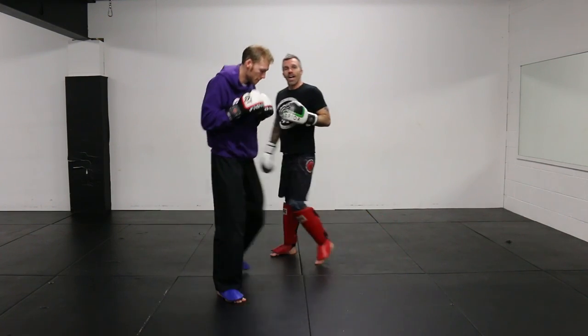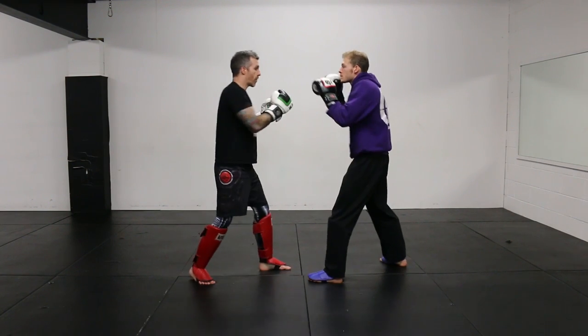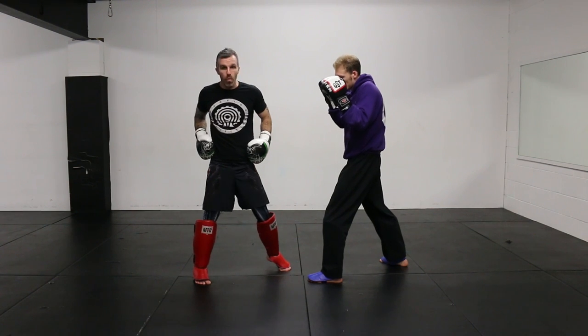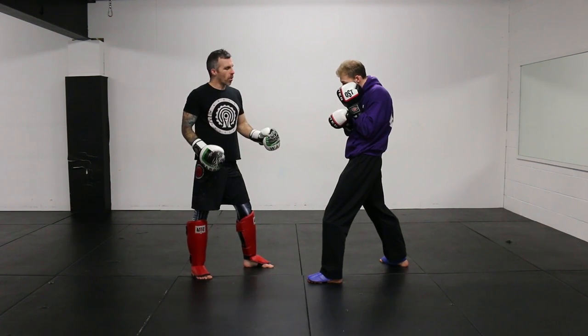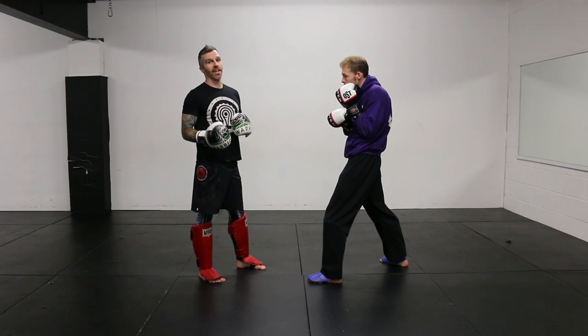Okay, so adding on to that now, I'm going to add on a right body kick. So after this left hook, boom, I've turned his body that way, but I've also set up my own mechanics. So after this left hook here, I'm gonna fire the right body kick here. Now when I do this body kick, notice how he's blocking. He's not checking. You can check.